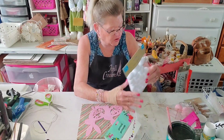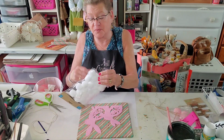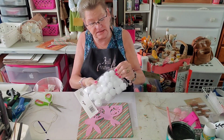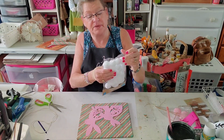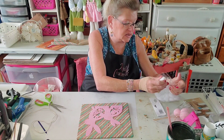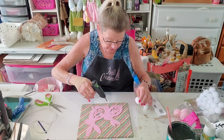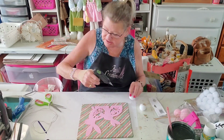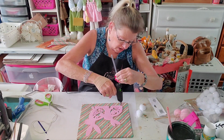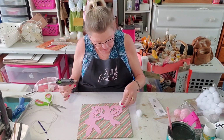All right, so then I thought we would take, these bunnies don't have any butts. They had no tails. So I thought we would take some pom-poms and give our bunnies each a tail, because what is a bunny without a cute little bunny butt tail, right? I mean, come on. So I am just going to stick another glue stick in my glue gun, and I'm just going to plop this one right onto this bunny.